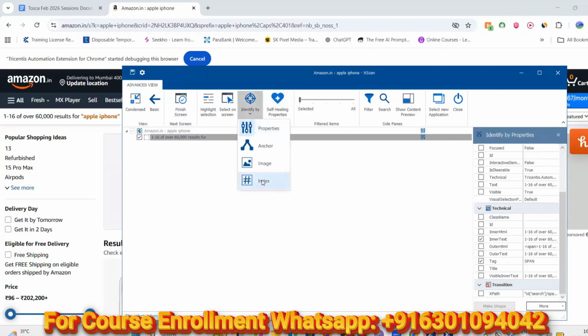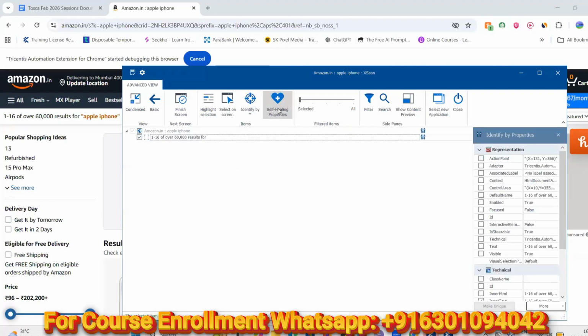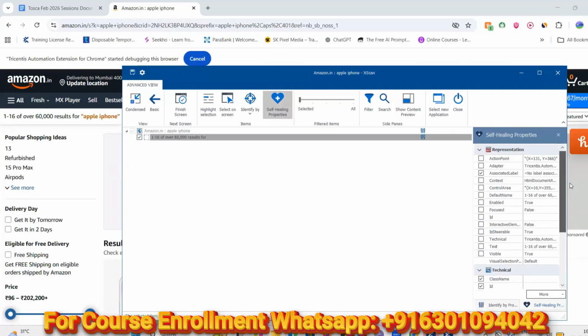So these are the different identification properties like anchor, image, index. Self-healing properties are also another type of properties. If you select self-healing, some controls got selected.